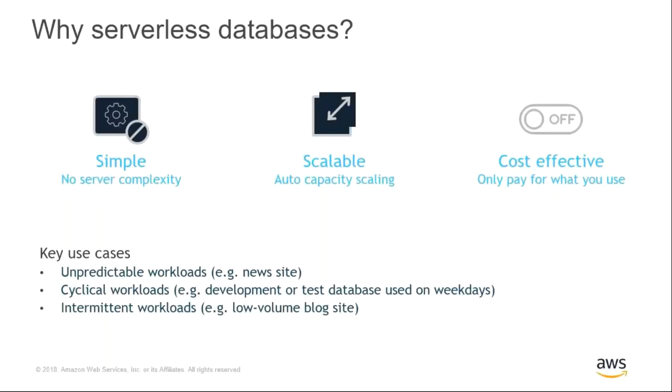Third thing is an intermittent workload. So it's not so much that the capacity is unknown, but it's more that you don't know when that capacity will be needed. So you have a low volume blog site. Sometimes people read it, sometimes they don't. The number of readers is maybe fairly predictable, but you just don't know when they're going to come and read those articles. So if it just kind of comes and goes, that's another good example where you want a system to just automatically scale up and down to the actual needs that you have.